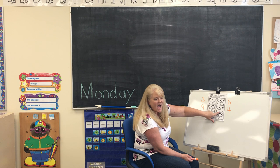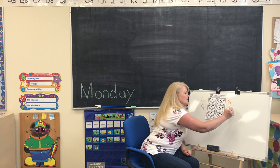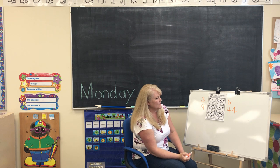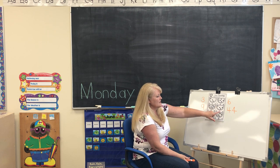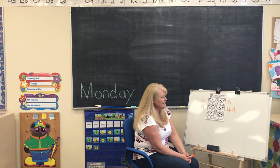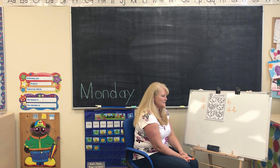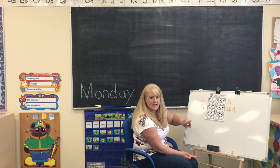This is a 5 and this is a 4. It looks a little bit different. This one goes down and across and down once more. Usually we leave our tops open, but they can close like this too. So this is our number 4. So we're going to give it a circle. Now we're going to go to the next watermelon and see how many seeds are in that watermelon. Ready, Peter Pointer? All right, let's count together.